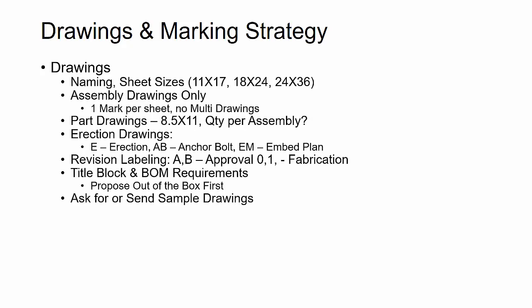Now, like we've had in our structural project setup training, drawings and marking strategy are important. So what are the typical sheet sizes that the fabricator wants you to use? One piece per sheet, which is pretty much what you typically do with stairs. You'll put one stair per drawing, especially if they're built up stairs. Do you provide single part drawings or workshop drawings? How are the erection drawings going to be numbered? And if you're also working for the fabricator that's doing the structural, maybe they have structural erection drawing series numbers, and you need to find out what your stair erection drawing series numbers are.